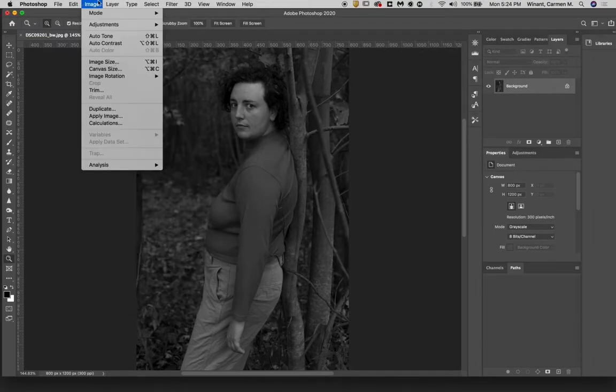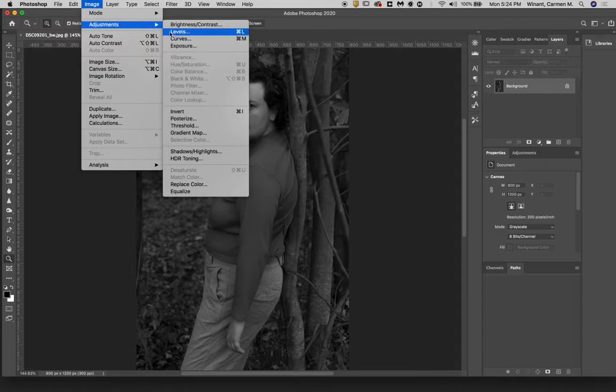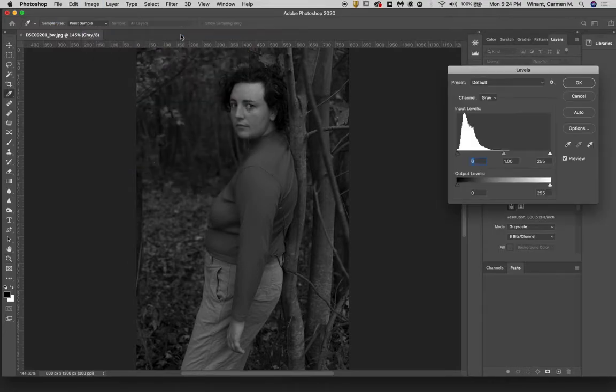And then again, go to image, adjustments, and then to levels. And you'll see a histogram pop up. A histogram not so dissimilar from the one that you see in your camera. Now you see the histogram is pushed to the far left. Just like with your camera, it's pushed to the far left because it's a relatively dark image. You can see here a sort of steep peak to the left. That's because the overall image is quite dark. There aren't any pure whites in this image. You can see it's brighter in her forehead, but it's not a bright white like the white of your paper would be.